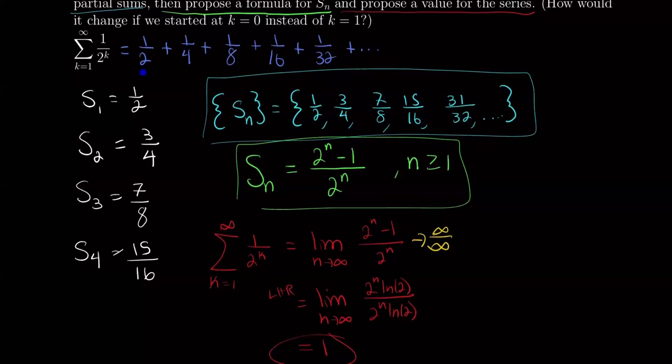So this infinite series converges to 1, which I think kind of makes a little bit of sense. If you were to start adding these numbers up, like 1/2 plus 1/4 plus 1/8 plus 1/16 plus 1 over 32 plus 1 over 64, and if I were to do that maybe in my calculator for the first like 700 terms, it's going to be about 1.